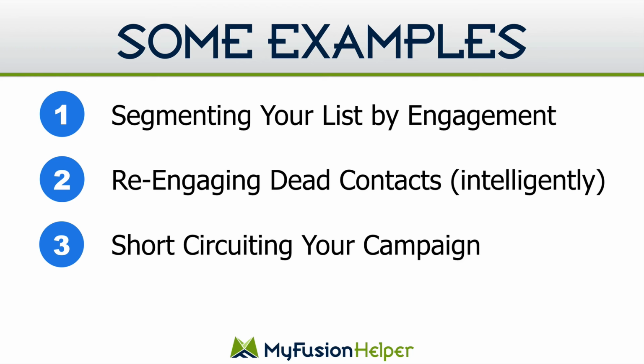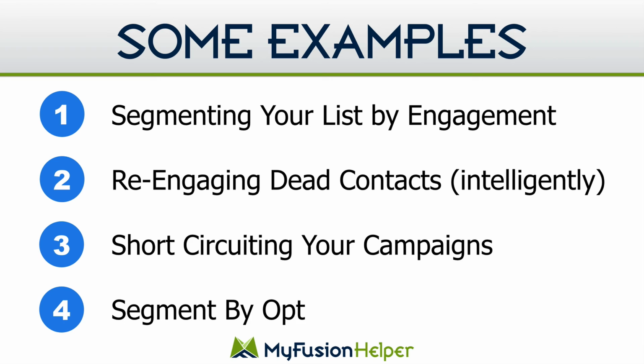Now, another thing is I showed you how to short circuit your campaigns. And I say short circuit, that was that quick purge example that we did. And that shows you how right at the end of your first campaign, you can automatically get the dead weight off of your list before it sticks around and causes you a bunch of grief. Okay. And then, the last thing that we talked about briefly before I got into the Infusionsoft side of things is I showed you how you can use those statuses and do segmentation by opt-in status or other statuses as well. But the opt-in status is probably the most useful from a marketing automation standpoint.